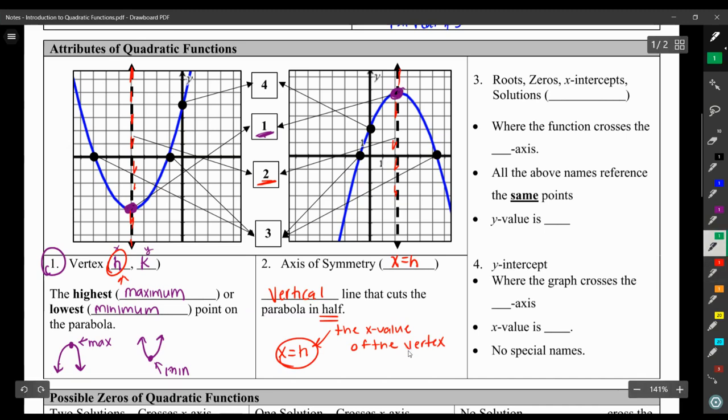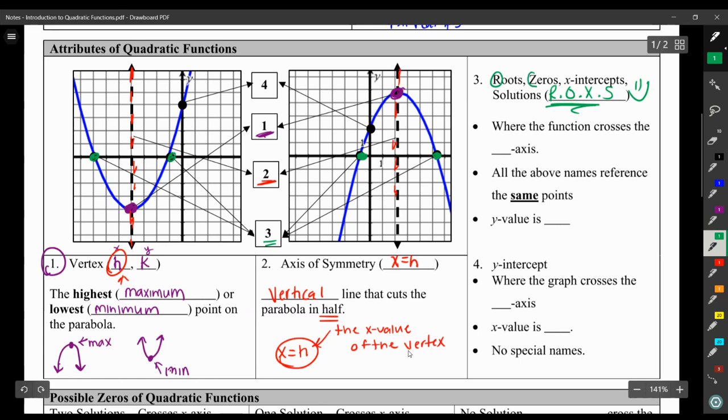For number 3, we have a lot of things. Number 3 are these green points here, those 4 little green points. These are called roots, zeros, x-intercepts, and solutions. So there are actually 4 words for those points, and an acronym to help you remember is ROXS, because math rocks.